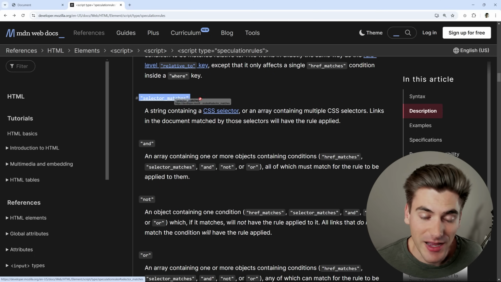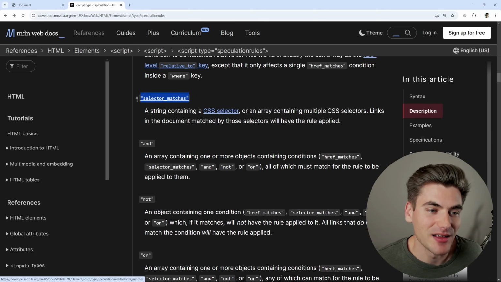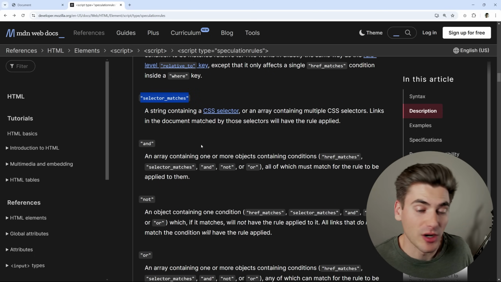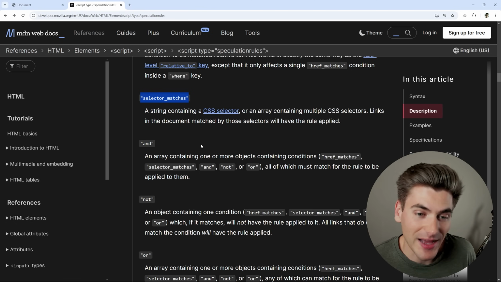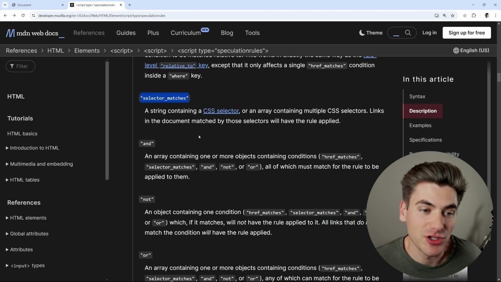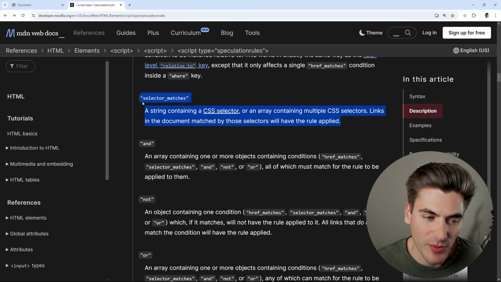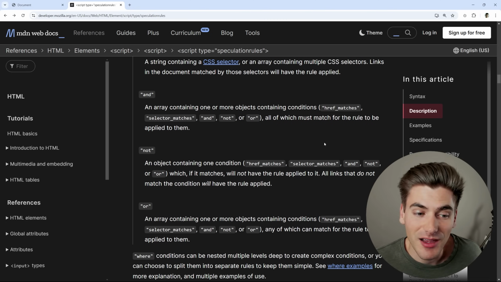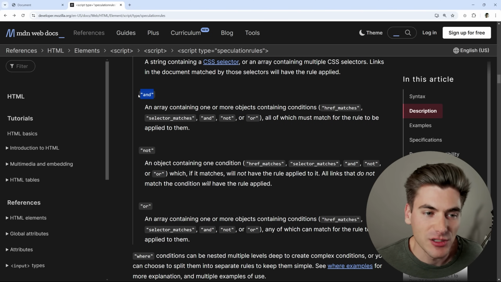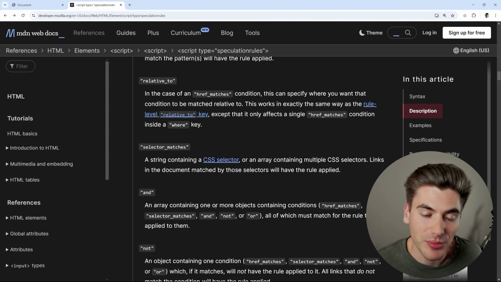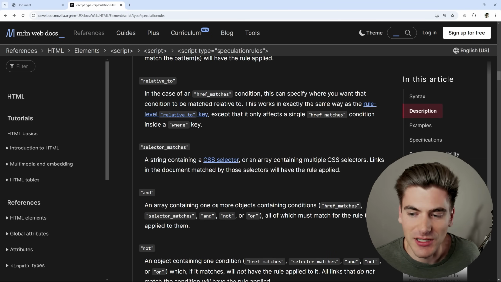Another thing we can do is match things based on CSS selectors. So we can say, hey, anytime that I have a CSS selector of .prerender, the class of prerender, what I want to do is make sure that I do this prerendering code. So this is a great way to do things based on CSS classes. And then we have our logical ones. So we have and, we have not, and we have or. This just allows us to chain together some really complicated things to say, hey, do this in this particular case, and if this is true, but not if this is true, and so on.